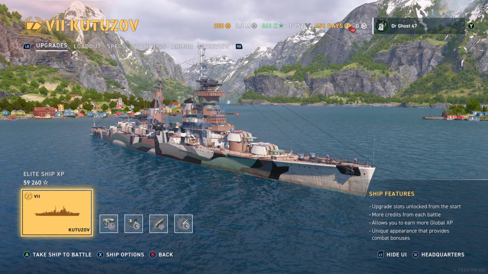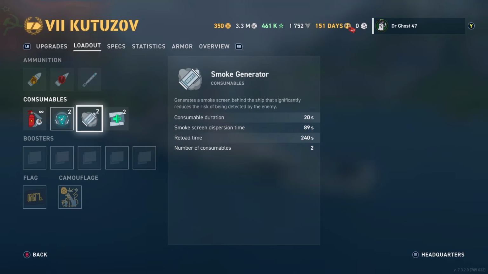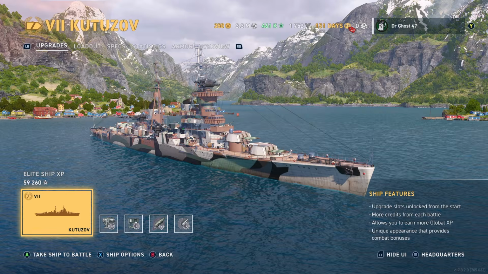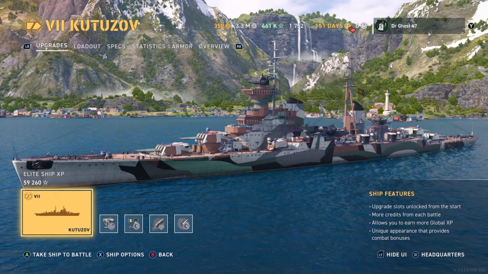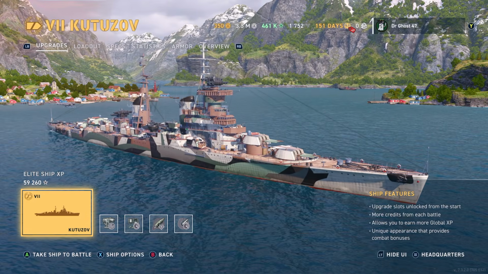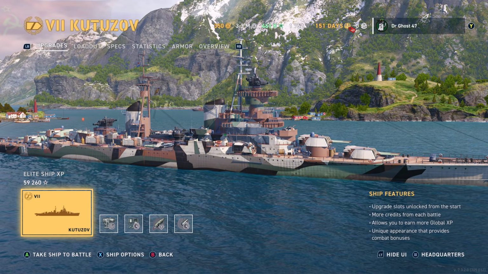Kutuzov is really good too. Kutuzov is more of an HE slinger. It's got smoke screens. If you like that kind of thing, sitting in smokes, you can't go wrong with the Kutuzov. This thing puts out nasty amounts of high explosive. It's basically a Russian Cleveland, but minus the radar. It's fun. You require spotting because you're going to be sitting in smoke screens. But if you have spotting, this thing's just annoying. It just puts out high explosive shells. It's fun. For you, not for the enemy, obviously.